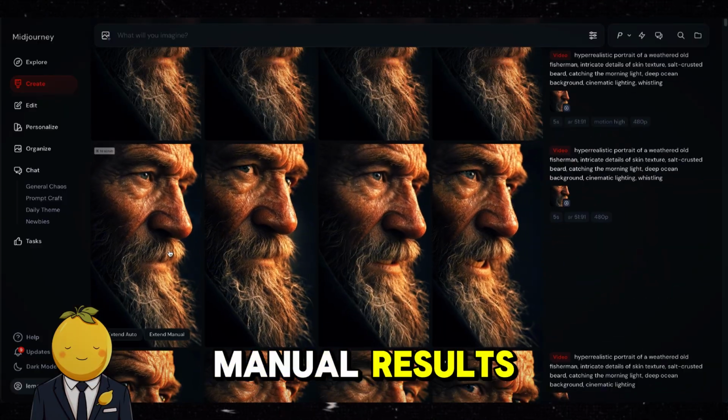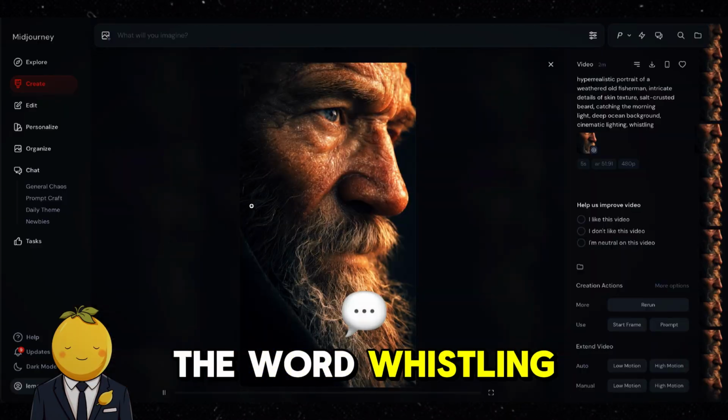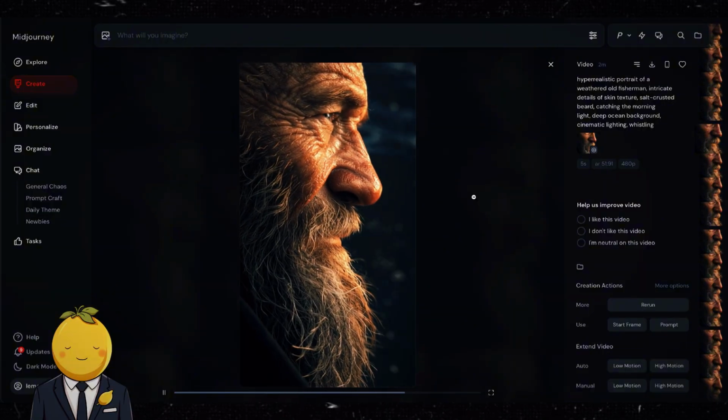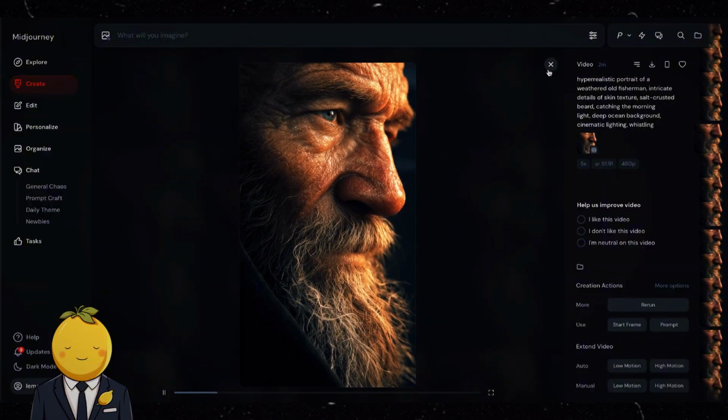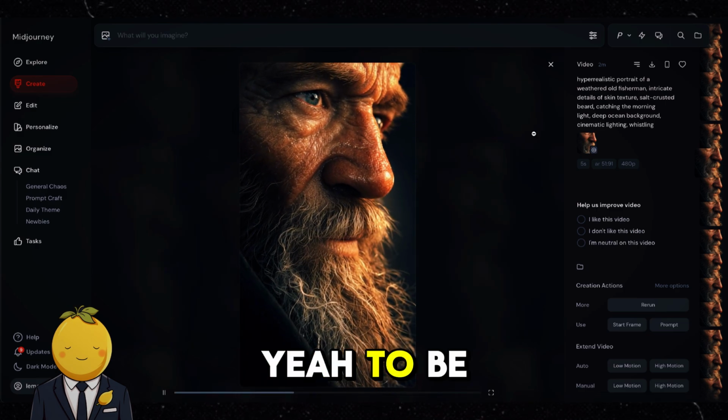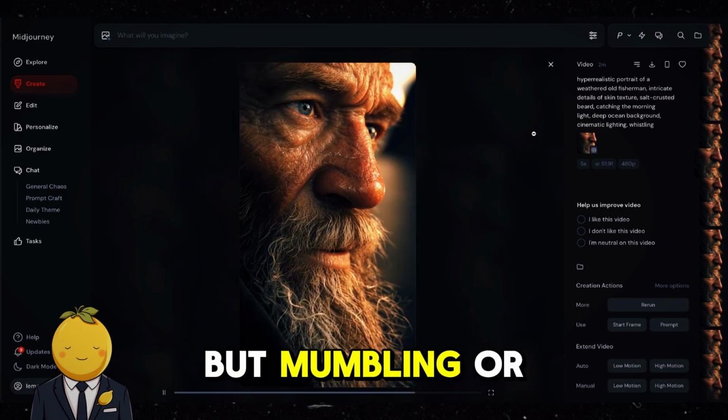Here are the manual results where I included the word whistling. Yeah, to be honest, he isn't whistling, but mumbling or talking a bit.